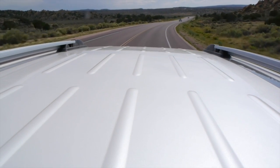In terms of driving dynamics, the Acadia is a smooth and quiet ride. Now, some of that for me is, yes, I drive an older vehicle, so stepping into this is a change, but I drive enough new vehicles on a regular basis to know what's smooth and what's quiet. And frankly, the Acadia just soaks up the miles on the highway. It's a great cross-country machine with a lot of space for your family and passengers. So that's something to consider if you do a lot of road trips.